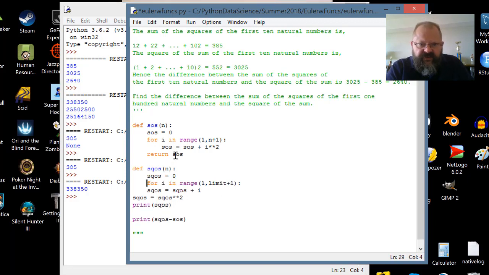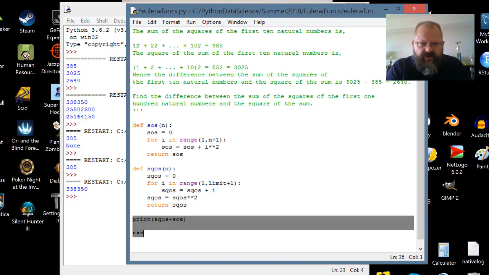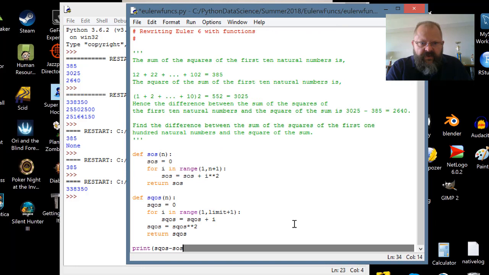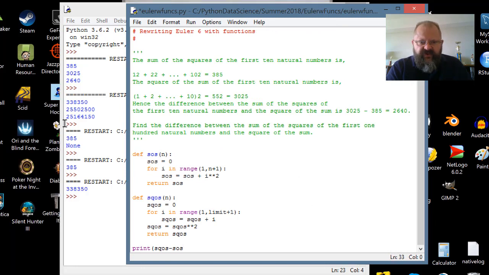And then I will say for that equals that, and then I will do that, and then I want to break out and do that, and then instead of print, I want to return, not retrun. I do that all the time. All right. So now I have two functions.